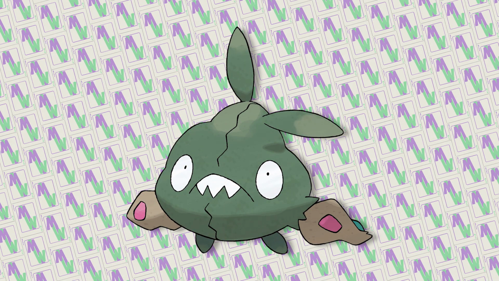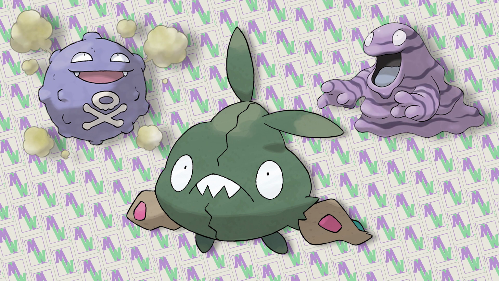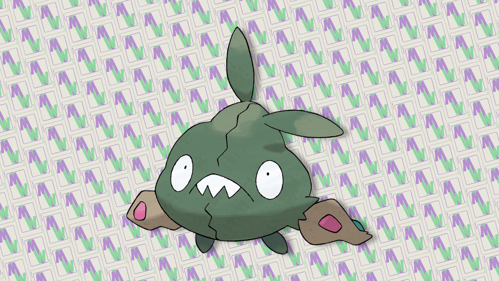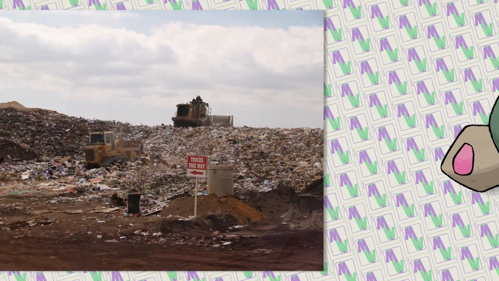Even Trubbish deserves a closer look. It completes the pollution trio with Koffing representing air, Grimer representing water, and Trubbish representing land. Trubbish is garbage, the kind that would end up in a landfill. And when you throw out your garbage, the bag is fairly intact with maybe just a small leak or two. But have you ever been to a landfill?